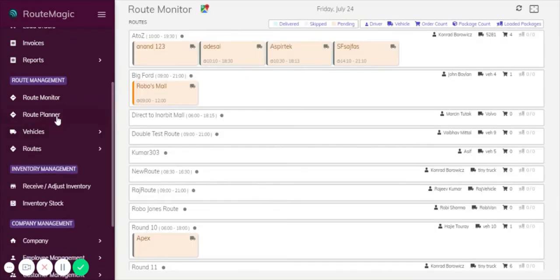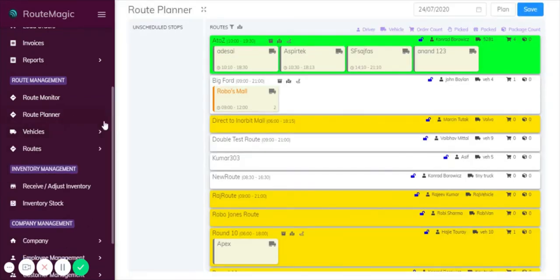Okay, so once you're in the route planner, you can see here this is how the vehicle types are defined. It's an easy indication. If you just hover over the vehicle symbol there, which indicates at first that it's a van sales stop, you can see we have the details that were input before, such as the vehicle type, the max weight, and the max amount of packages that vehicle is allowed to carry.